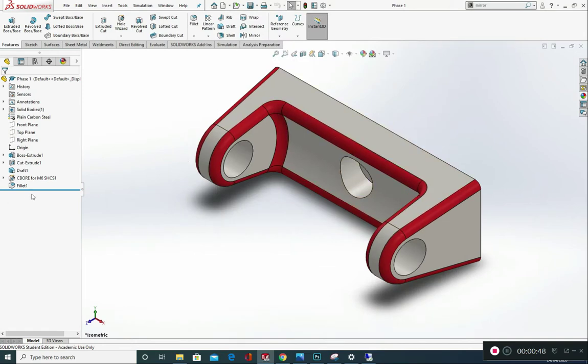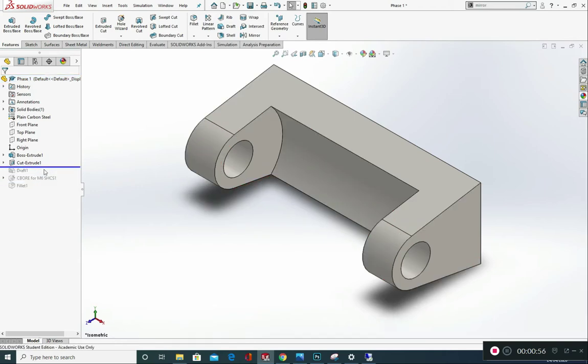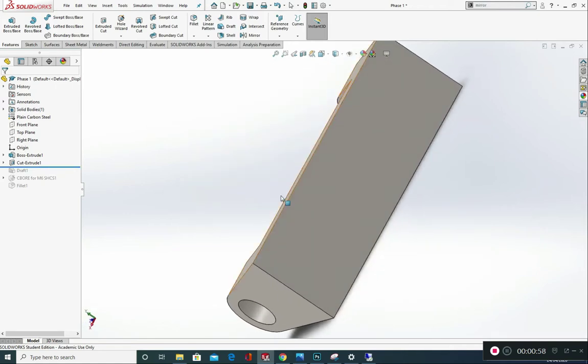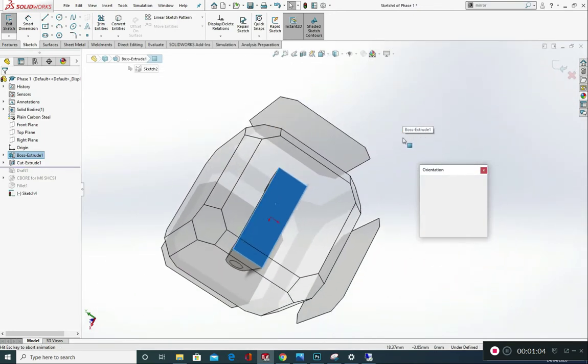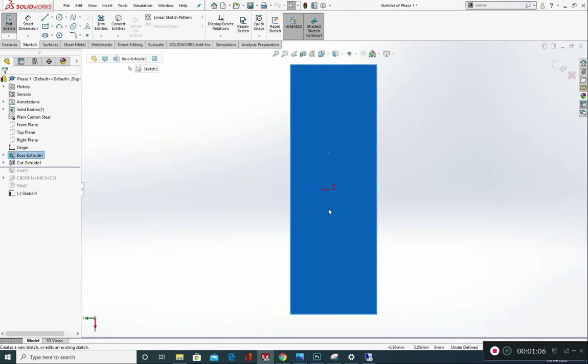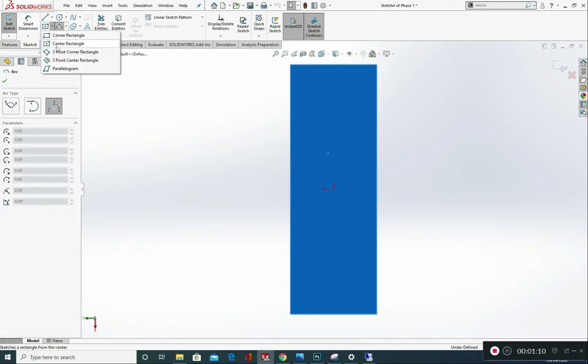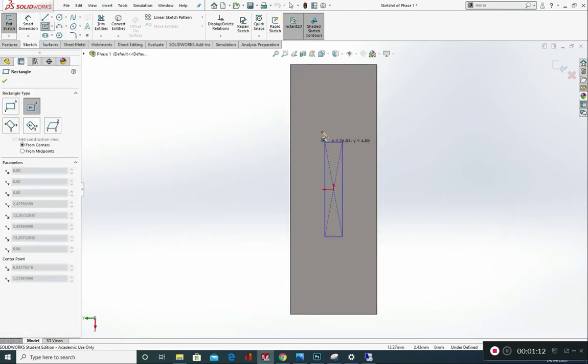The best way to do that is just use the rollback bar here on the left-hand side and roll back all the way past the last draft angle that we did. So you've got this. From here I would click on this back face here and go to sketch, press my space bar to get the view cube, and click on this particular face. I would then grab a center rectangle and draw a center rectangle from the axis, from the origin should I say, all the way out like so.